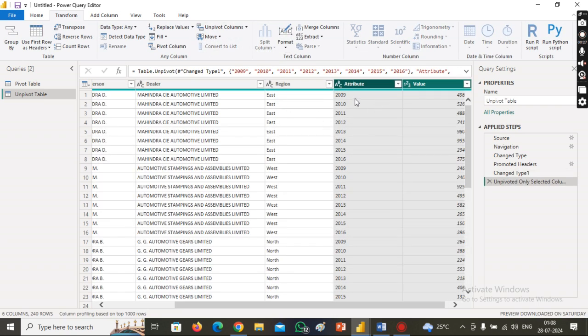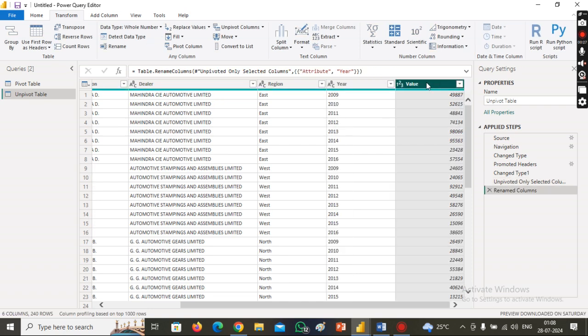This is the year column, right? I'm going to keep it as year. This is sales. If you can observe here, how many rows? 240 rows, right? How many columns? 6 columns.